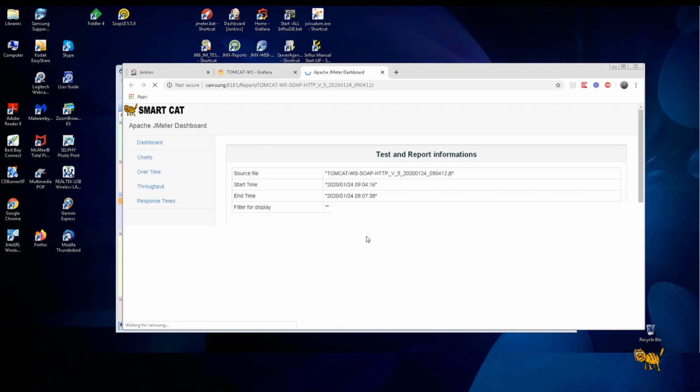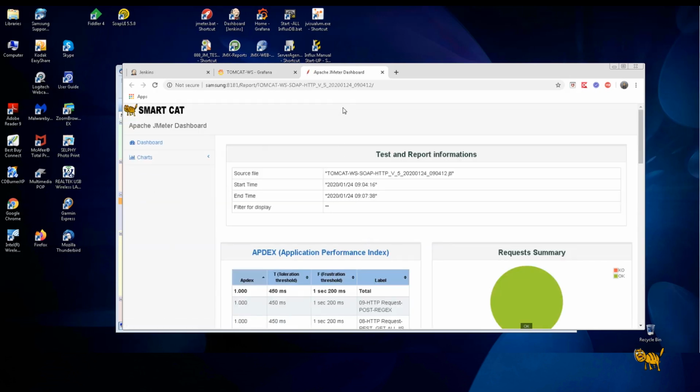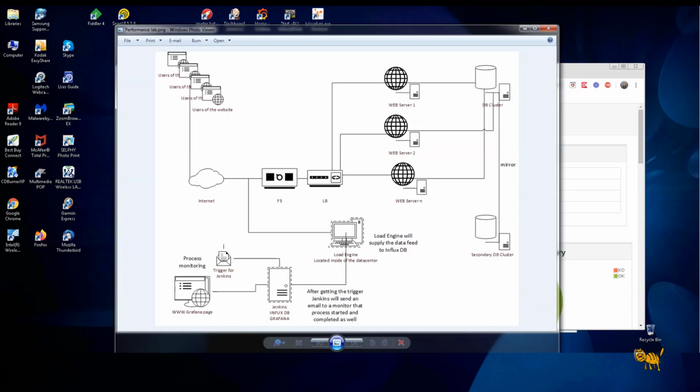So now we are going to the actual direct link to the report on the IIS server of our box, which could be located in the same data capture server right here, or whatever.